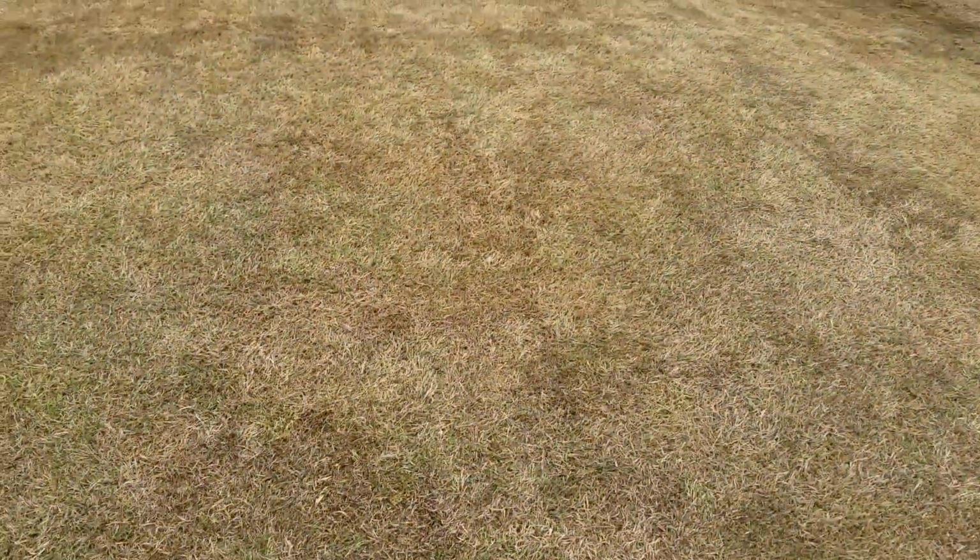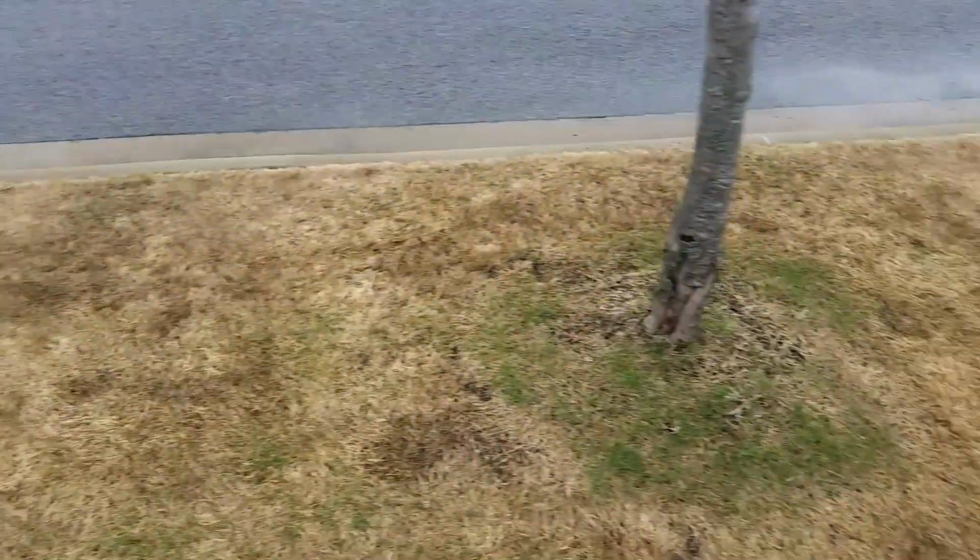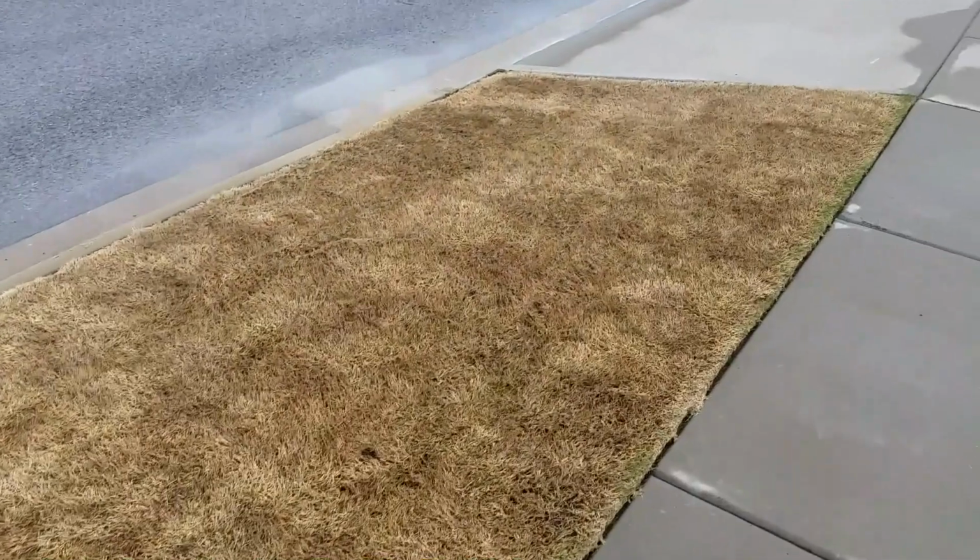So the first time you should scalp your Bermuda lawn, we did a video about this earlier in the season this spring, and that's your spring scalp. This is a must. Essentially, all that is taking off the dormant, dead material so you can open the soil up to good sunshine, airflow, and nutrients and green it up faster. That time of year is coming up for our friends south of the equator, especially our friends down under in Australia. So if you missed that this year, mark it on your calendar for sometime after your last chance for a frost or a freeze, and I'll leave a link to that video from earlier this year down below.